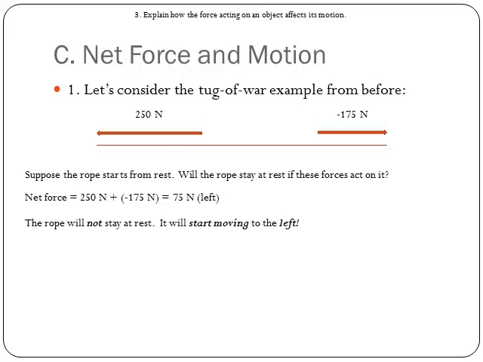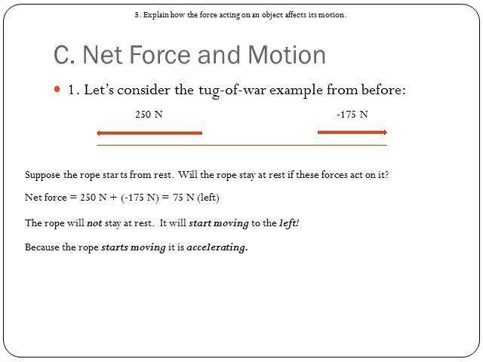So here's the deal. Simply answer the question. The rope will not stay at rest. It will start moving to the left. And I think intuitively, most of you would probably understand this. The net force here is pulling it to the left. So if the rope is starting from rest and there's a net force pulling it left, it will start to move to the left. So no, the rope will not stay at rest.